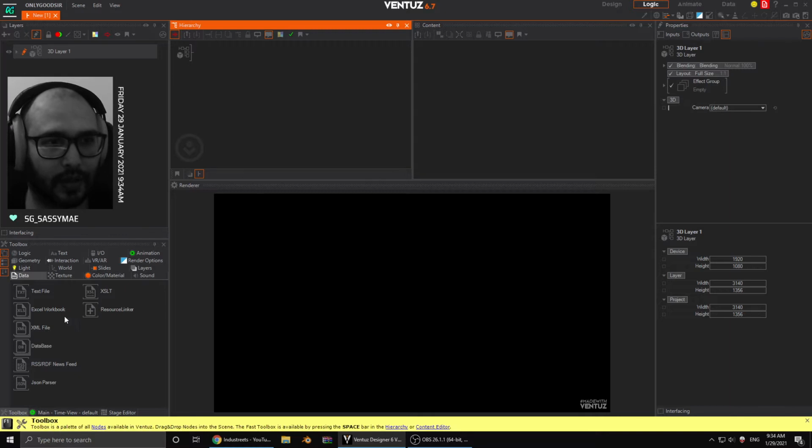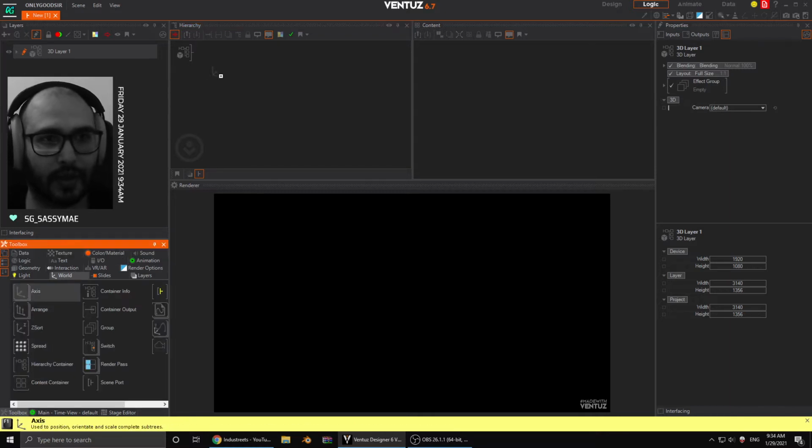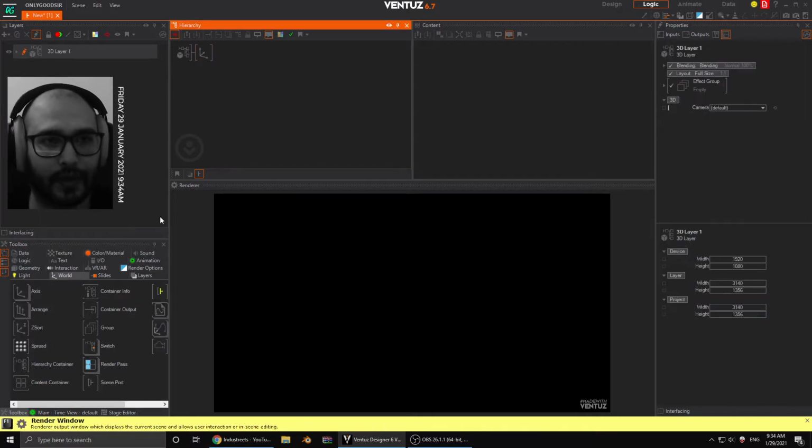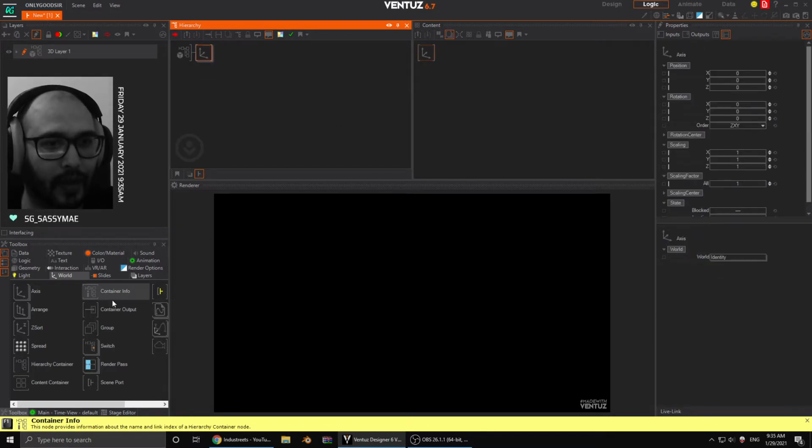So let's get started. We need an axis to begin with. What we're going to create is a slide where you can click, we will have 3 buttons that you can click and transition between. We'll make that, and then we'll just do animation and transition between the states. Okay, so let's get started. So we've got an axis.